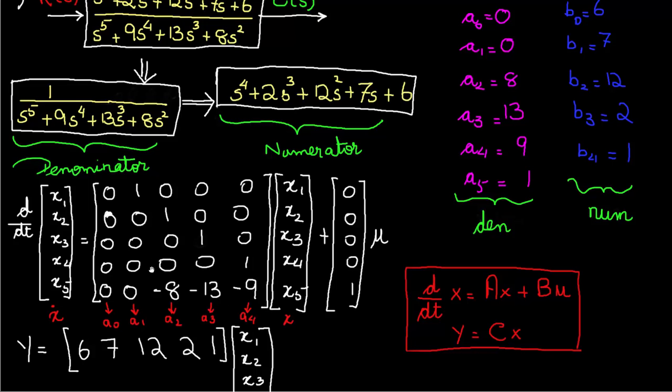One thing I forgot to mention, for your A matrix, you would have to change your signs. So for the very bottom row, if it's a positive value, it will become negative. And if it's a negative, it will become positive. And the reason why that happens is again, because if you do the problem using the formula, which is sI minus A, you would see that why the values change when you solve the problem like this.